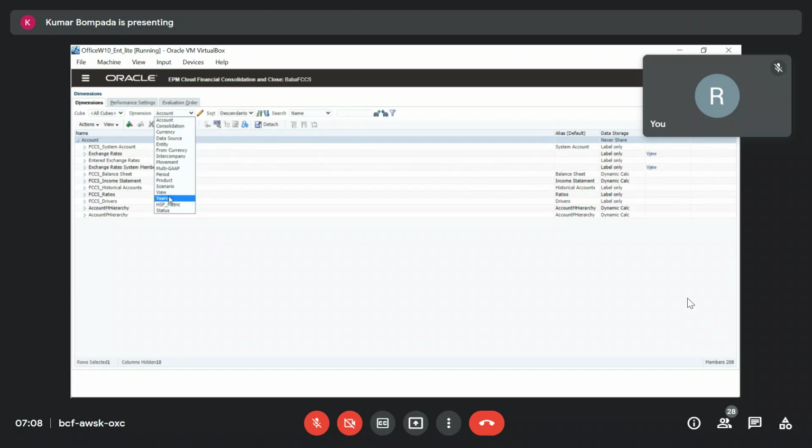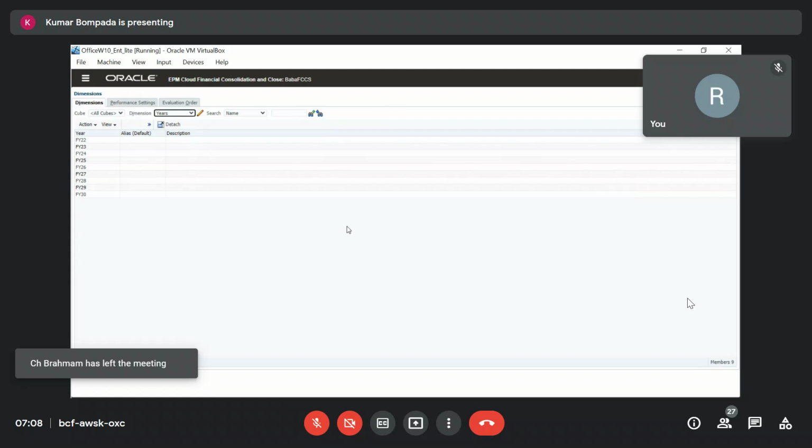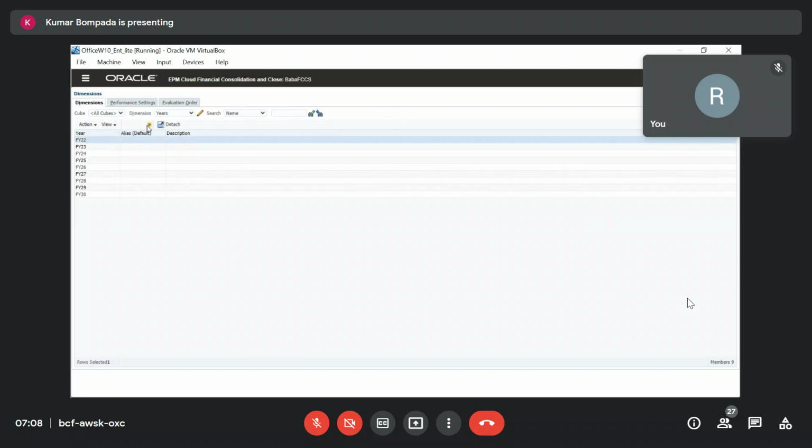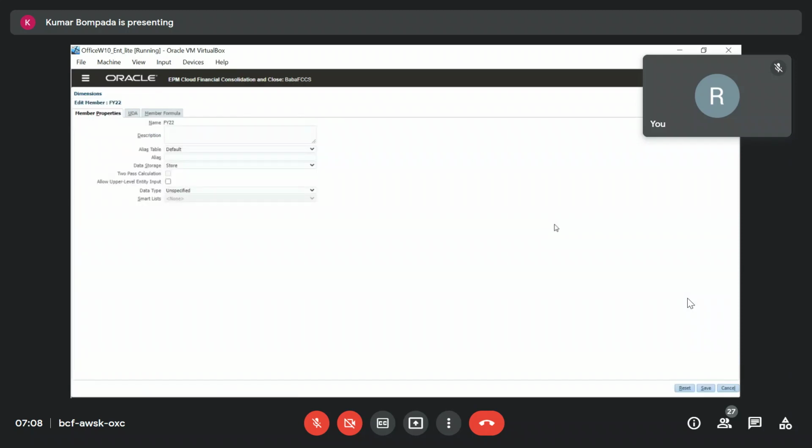Click on year dimension. So how do we get the years? Directly from creating the application, right? When you create the application, first thing we do is we give the start year and then end year. When you see it here, you can see the edit button. When I click on any year and click on edit, there is nothing to do here.